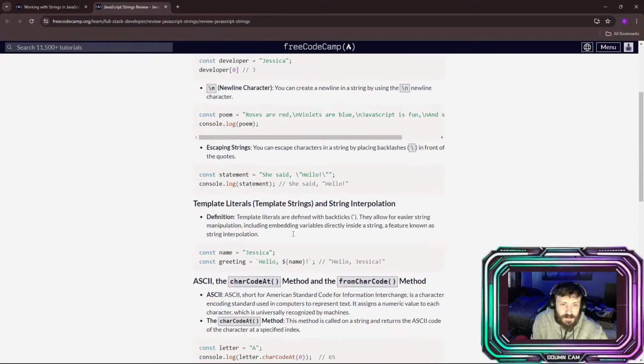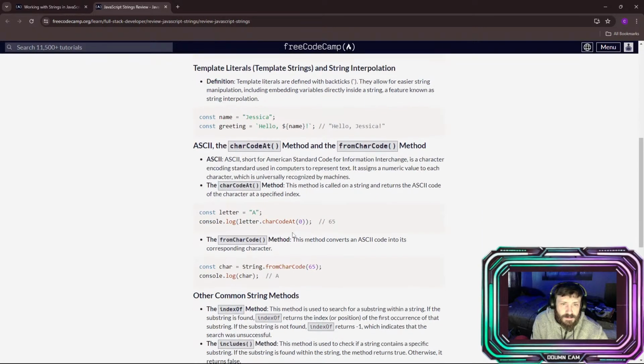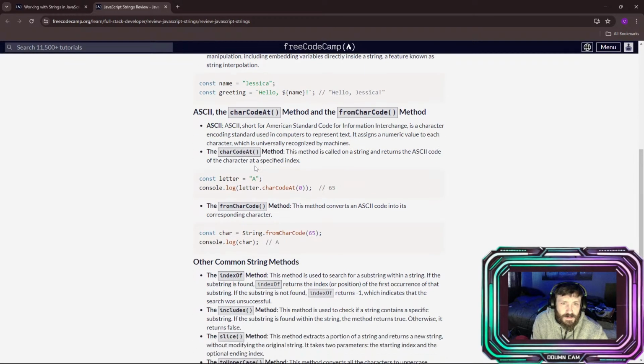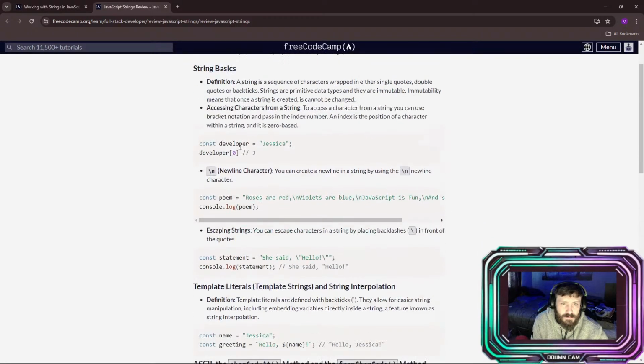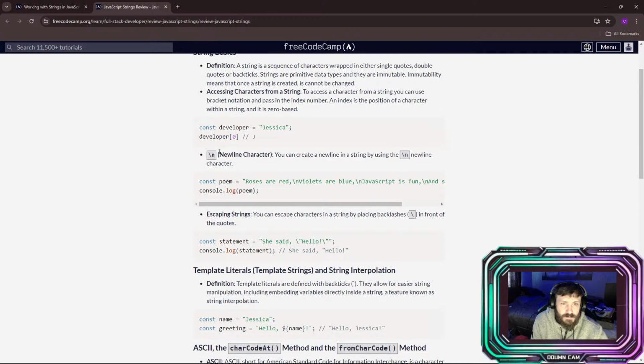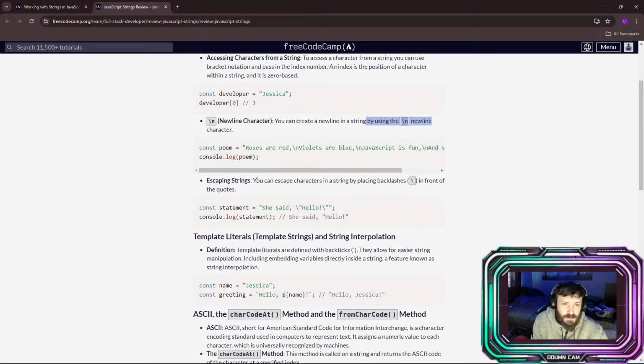Let's look over this. New line character, escaping strings, seeing the backslash in front of the quotes.